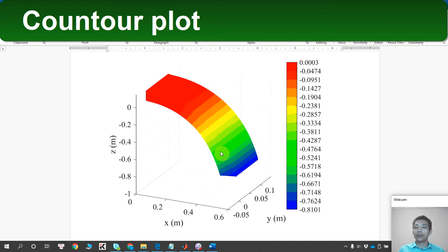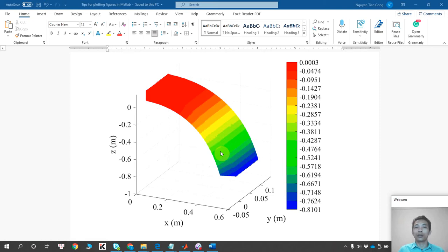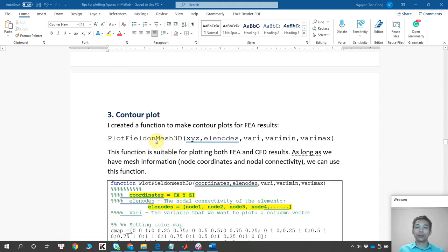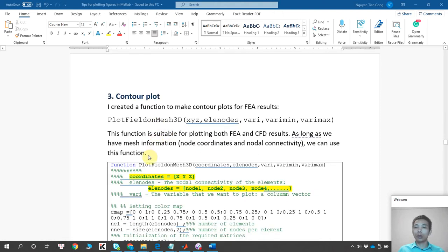In the previous tutorial, we already covered live plots and scatter plots, and now we will learn how to do contour plots, which is a very common plot you need in finite element analysis and CFD post-processing. So, contour plot. Because my field is mainly finite element analysis, polydynamics, and fluid structure interaction, I mainly use contour plots for FEA results and also for CFD results.